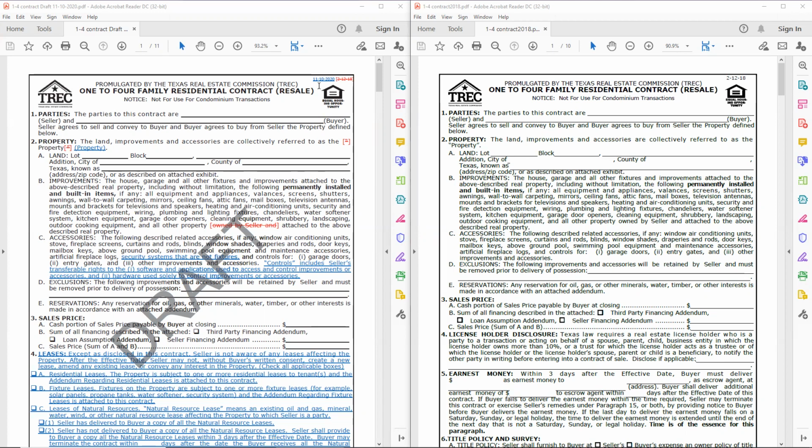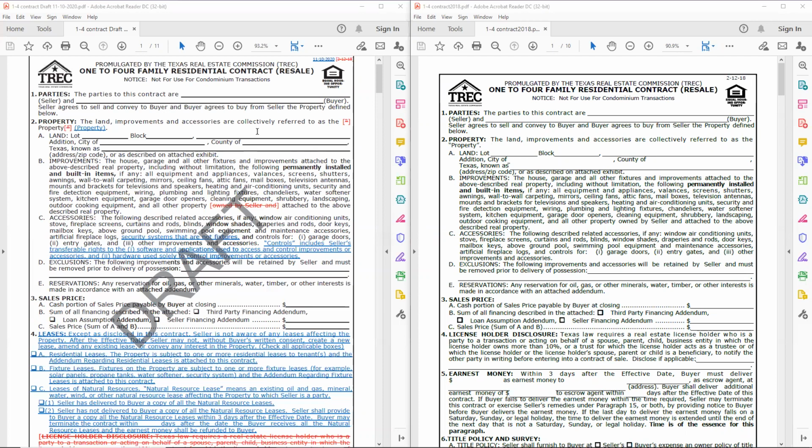So on March 31st, you're negotiating a contract, but you don't get it signed till April 1st. Do you have to rewrite the whole thing on the new contract? The answer is yes, absolutely. So if it was executed on the 31st, I'm good with it. I'm going to let it go. But if it's executed on the 1st or later, it must be on this contract. The old contract becomes obsolete and you cannot use it.